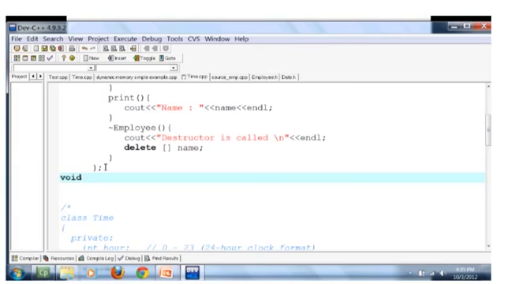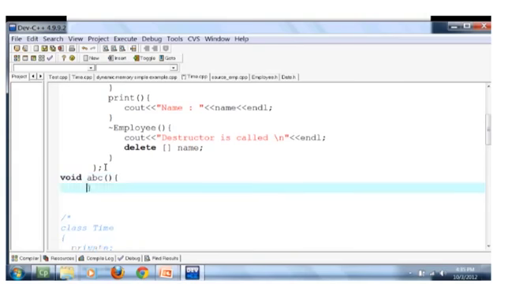Now let's write the function void. The name of the function is ABC, and we create an object of employee class. Let's say E is the object, and we pass it the value name, let's say Ahmed Ali, right?